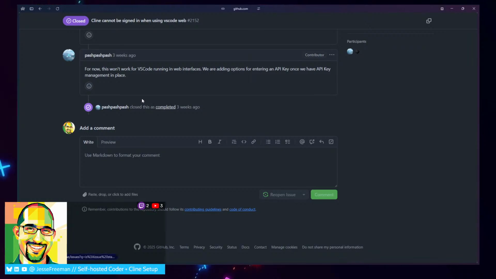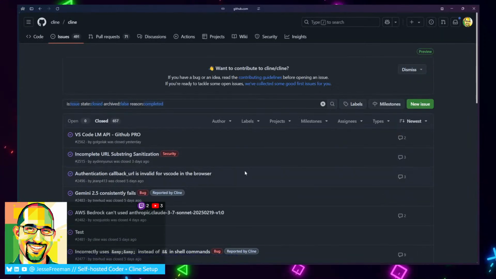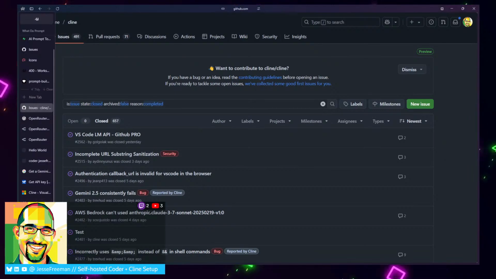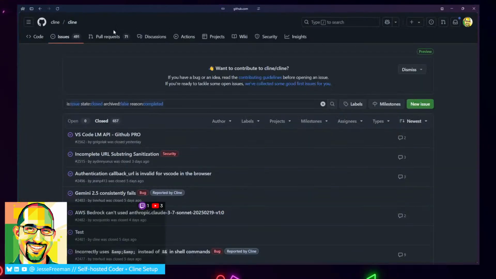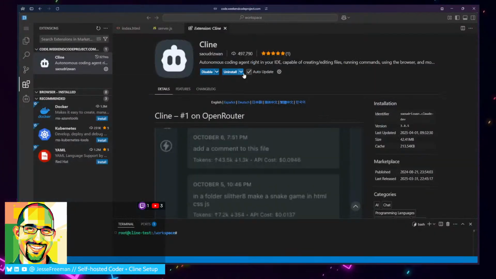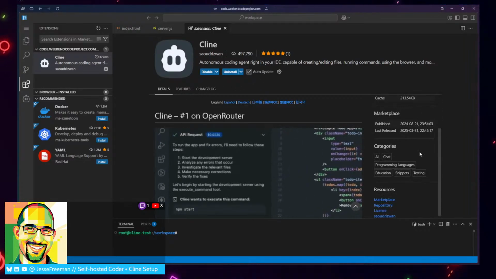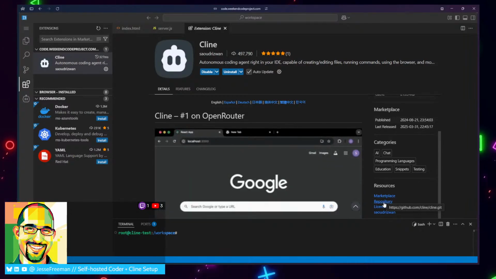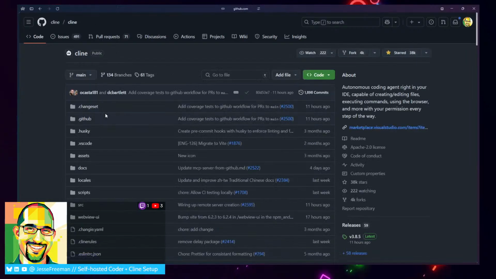How could they close this as completed? So wait, does Cline now have an API key? Dude, just open up Cline. What's going on here? All right. Why can't I find Cline's website now?